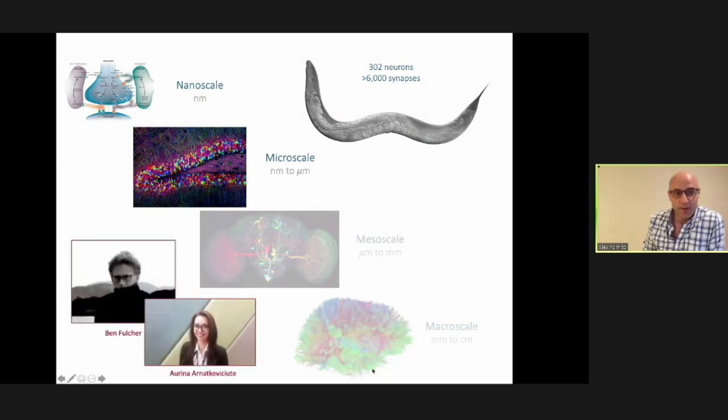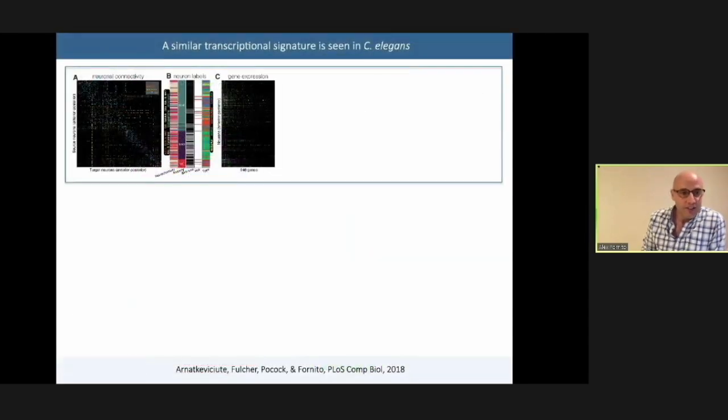This is work that was led by Ben Fulcher together with Arina Adnatkevichute, who was a PhD student in our lab at the time. So on the left here, we've got the connectome for the worm, and on the right, we have a gene expression matrix. It's not as nice as for the mouse. We only have data on 948 genes, and it's based on the curation of published findings in the literature, and it's binary. So we only know if a gene was expressed in a neuron or not, but we don't know by how much. But it's enough to get started. And the nice thing is we do have all this neuronal metadata. So we've got neurochemistry, anatomical position, birth time, and so on.